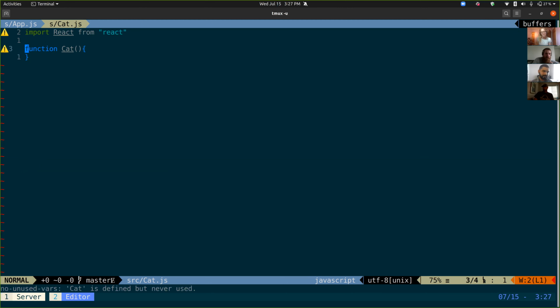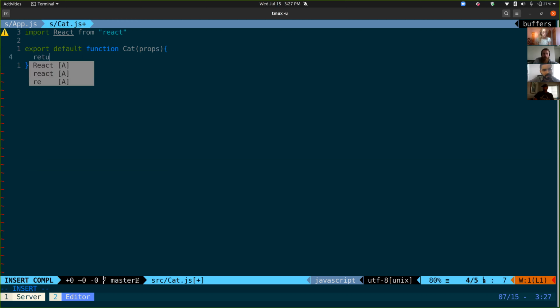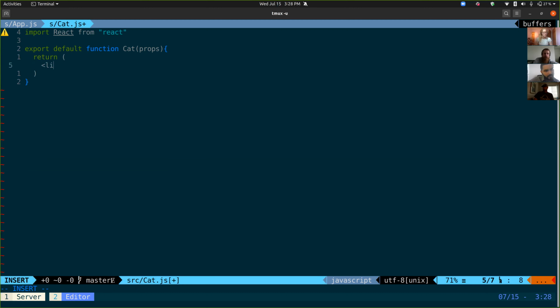So in front of your function, put export default function, and then props in the yep, right there. Cool, very nice. Adrian, give me another step. Inside your function, you can return a list item. And inside that list item, you will throw in those curly brackets with props.name. Cool. So this looks like a pretty good component to me.